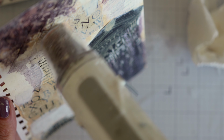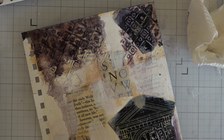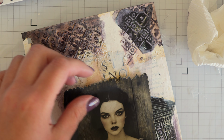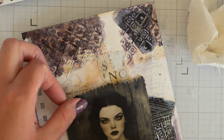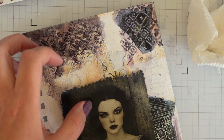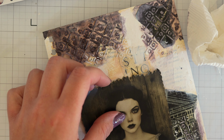You can start again. Or a really good lesson is to pop it away, don't look at it, come back tomorrow or the next day, and you might end up liking it. Sometimes you just need that little bit of a break, a fresh eye. Sometimes I find I'll hate something, but if I step away and come back to it tomorrow, I think, yeah, it's not as bad as I was thinking.